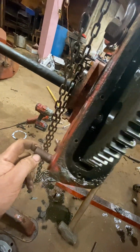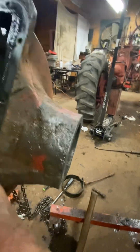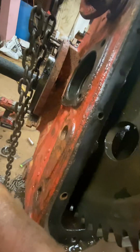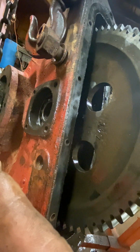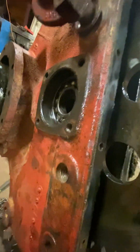I thought that was the problem, and I put them in there correctly. But what happened is, if all this is on the tractor, the pan's still on there. Say you're going to change this leaking axle seal or this leaking gasket without pulling in the part, and you just rip the axle out without looking under here. That washer is going to fall down in the pan if you're not careful when you pull that axle out. You try to fish that bearing out, but pulling that axle out, that inside shim would definitely fall down in there if you're not careful.